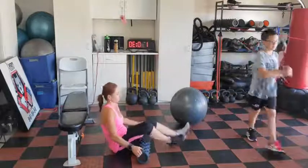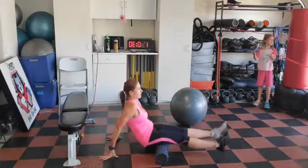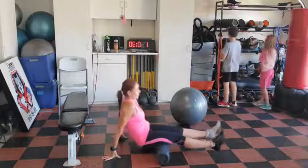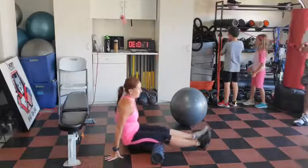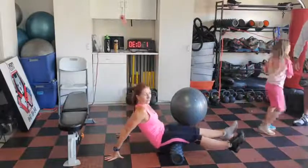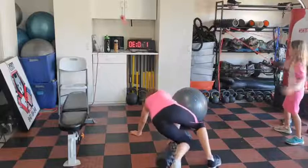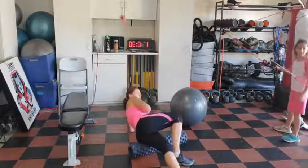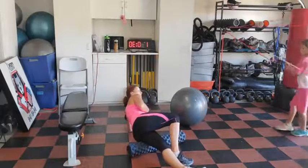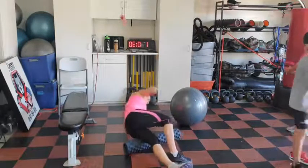Hamstrings. Sit on it and just foam roll it. You're gonna feel less on the hamstrings than on the quads. Definitely less. But still gonna release that tension in there. Mine are right underneath the butt, right there, that tightness. Switch your leg, guys.